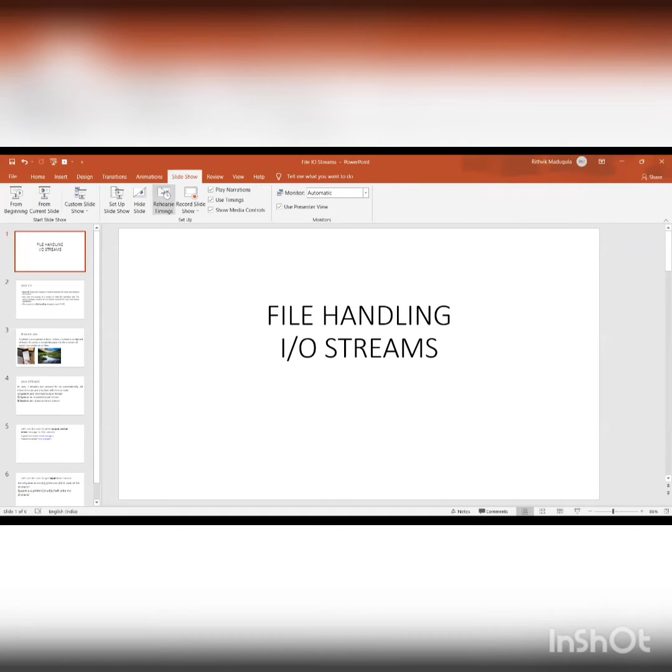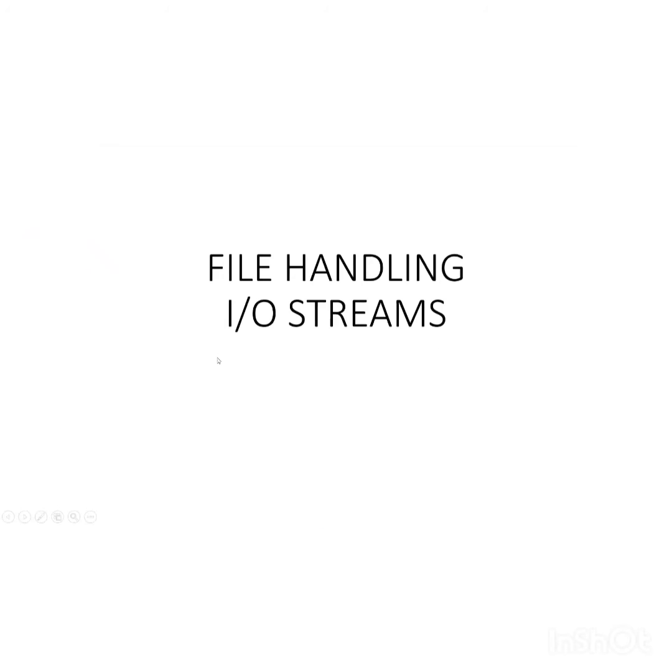So normally when we come across the concept of streams, we generally mean file handling operations. Or when you listen to the concept of a stream, you come across various aspects regarding the transmission of data from one area to another area. So it generally comes under the concept of streams. Today we'll have the outline of the basic concept of streams and the various categories of streams available in Java.